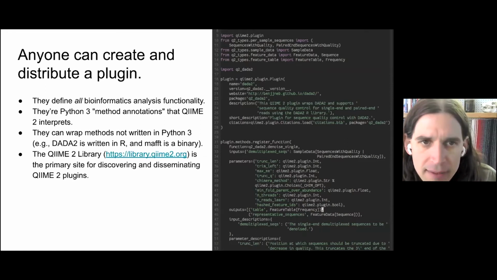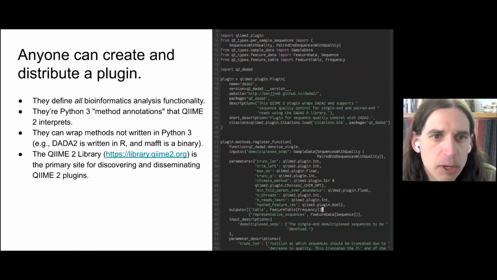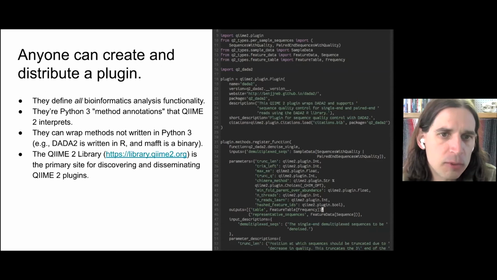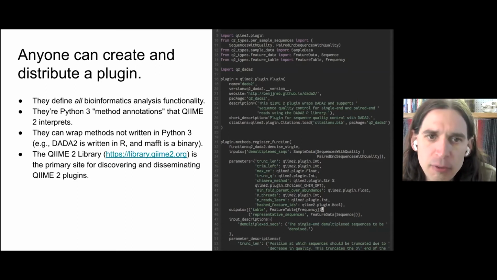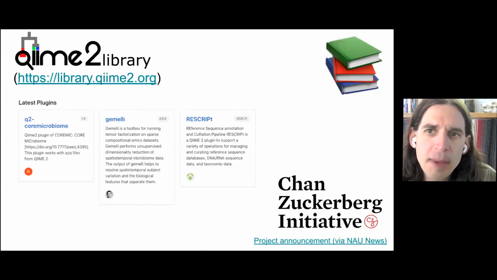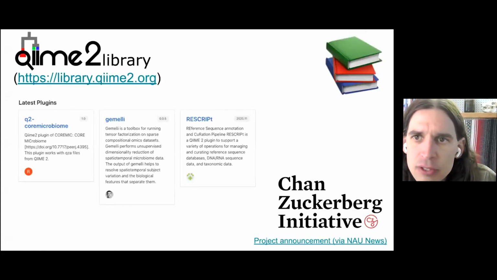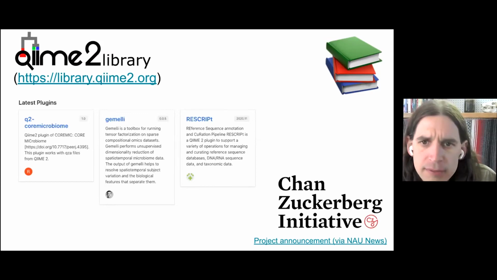And we already have a pretty big third-party developer community. The QIIME 2 library is our primary site for discovering and disseminating QIIME 2 plugins. And that site is really the focus of Aim 1 of our CZI grant, which is focused on improving third-party developer support for QIIME 2.